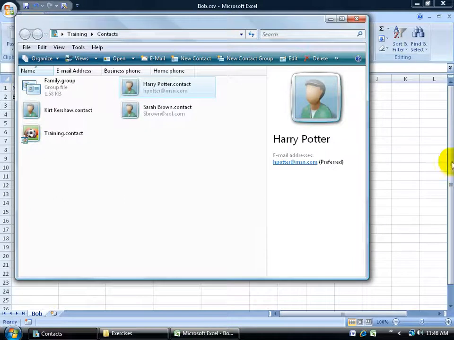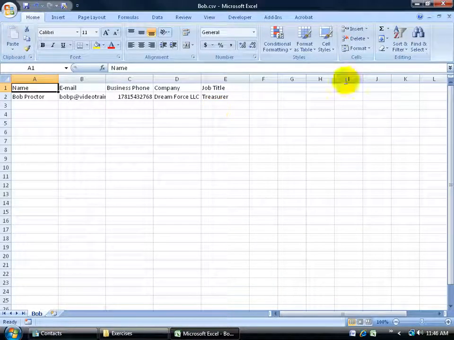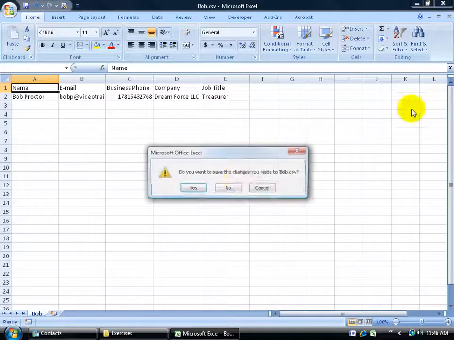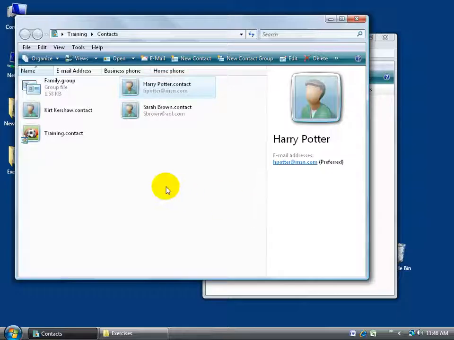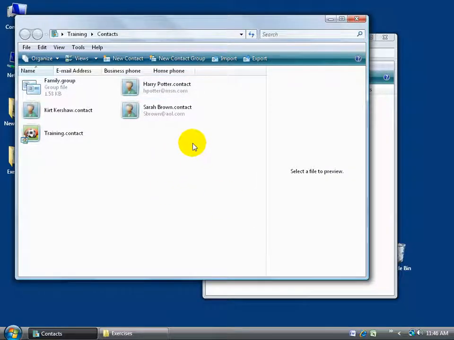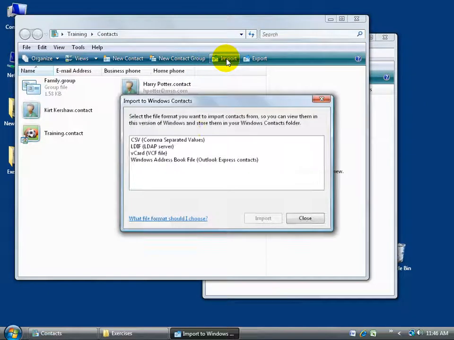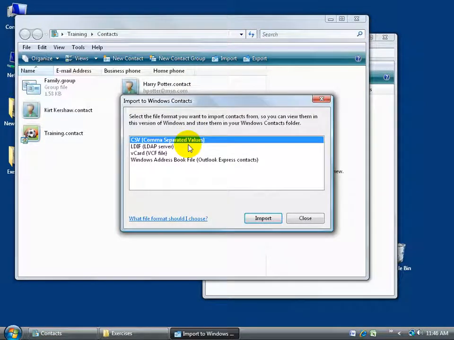Let me click cancel. Let me go back to my Excel spreadsheet, so we know what we're importing here. Let me close out. I'm not going to save it. And let's go ahead and import. So in my contacts window, click in a blank area here so I can go back up on the command bar, click on the import button. It's a comma separated value file, so if you can get your data into a CSV file, fantastic, because that's one of the files that can be imported into your contacts. And again, you may want to watch the Excel training videos, because they'll help you understand the difference between these files, Excel's files, CSV files, and so on. In any case, select it, click on import.